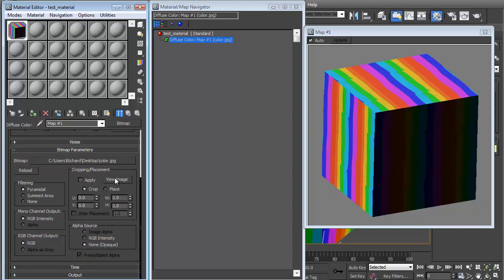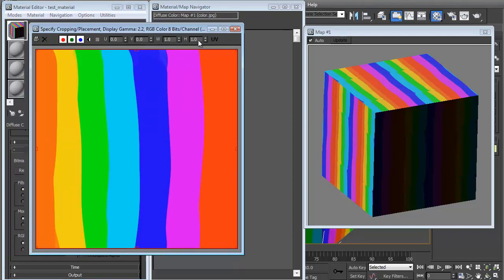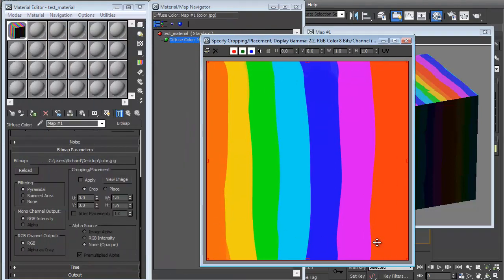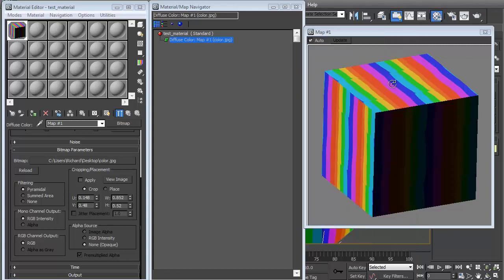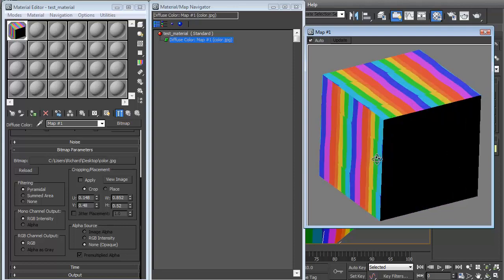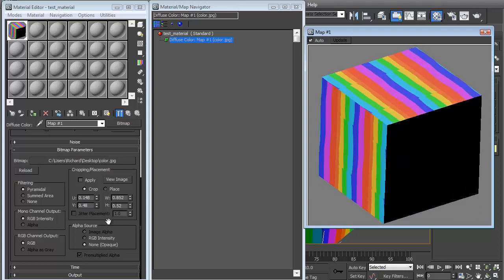So say you've got multiple images on a sheet, you can actually view the image and control if you want to crop. You can actually go in here and only do half of this. Say you don't want the red in there or the orange, and then we can go like that, and then say like that, and then your orange should disappear.